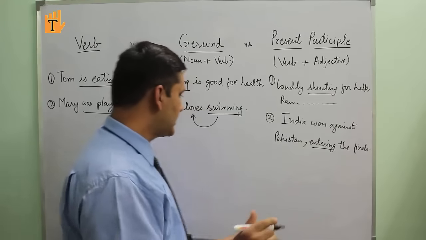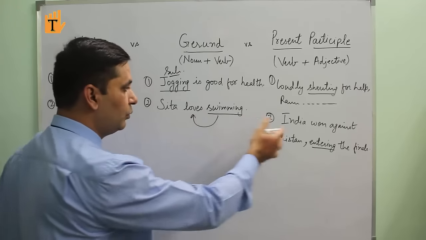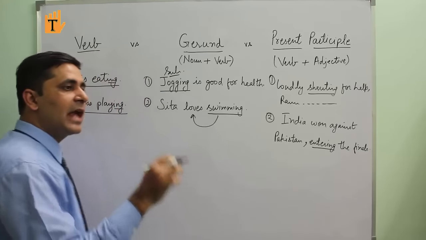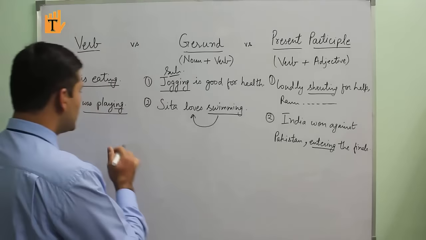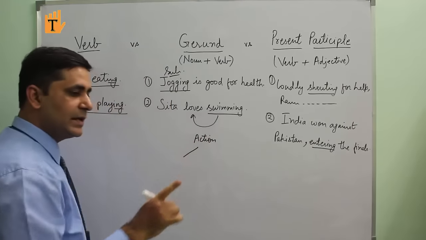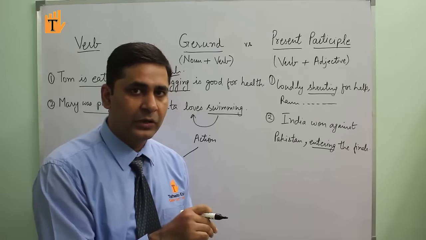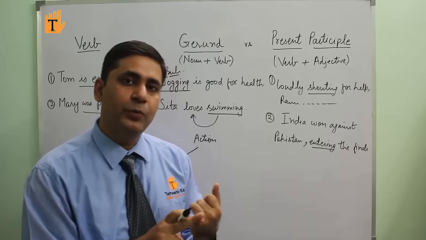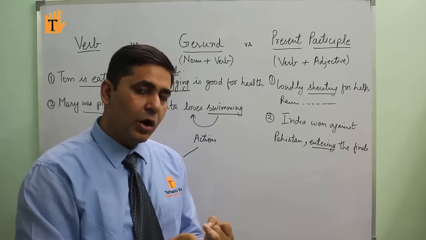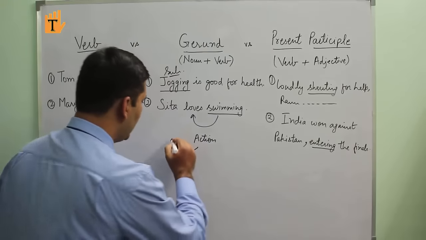Remember that. First, we can create a small tree while looking at a particular word. First thing, try to look for whether action is happening in the sentence or not. So there could be two possibilities: there is no action happening in the sentence, or there is action in the sentence. So if there is no action, then it will.